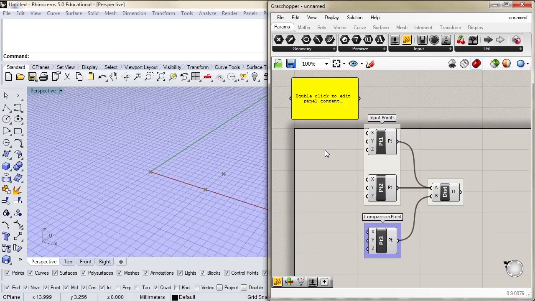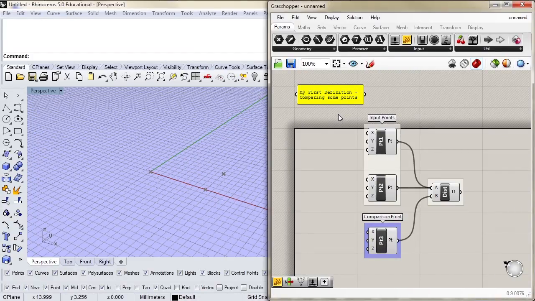And this yellow box actually is a very nice component. It has many different features. Number one, it can act just as a way to annotate the definition. For example, I can double click it as it's telling me to and say something like my first definition comparing some points. And I can keep that around. I can change the size of that. And that just becomes like a title block, giving some information to when I made the definition, who made it, what it does, etc. That's one use for the panel.